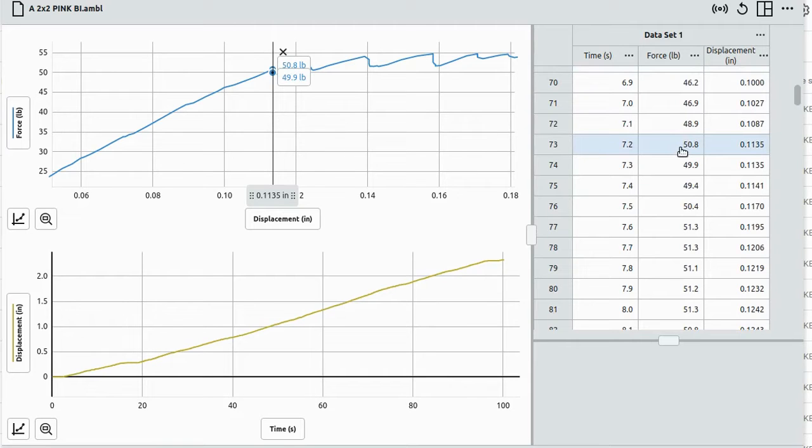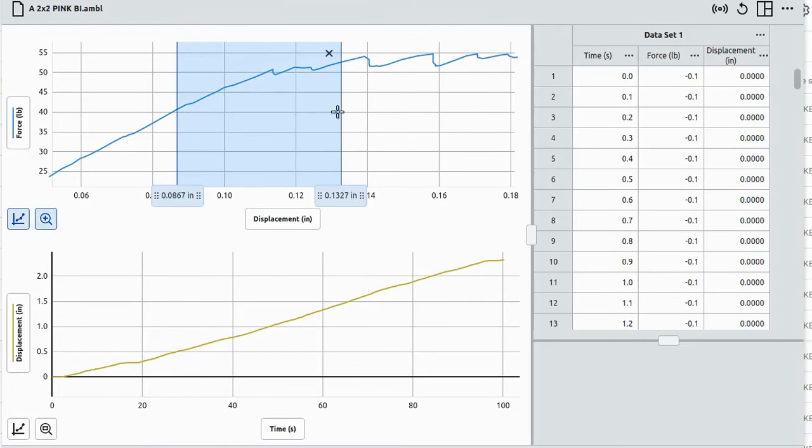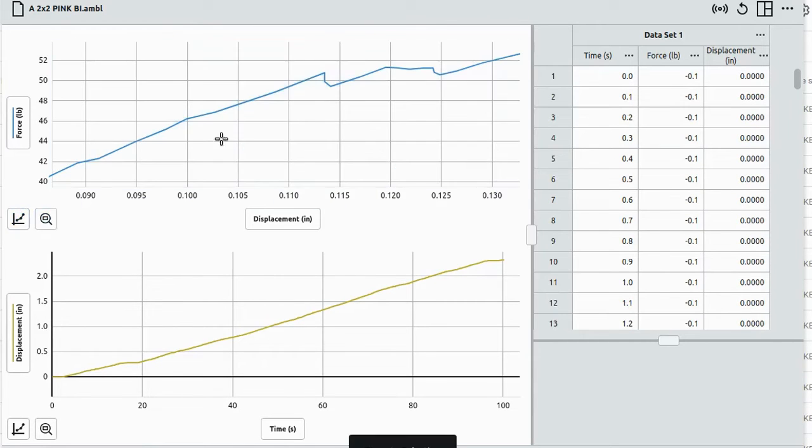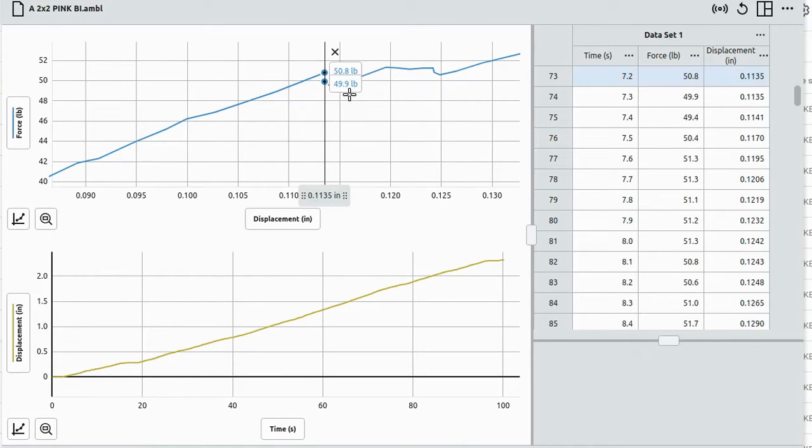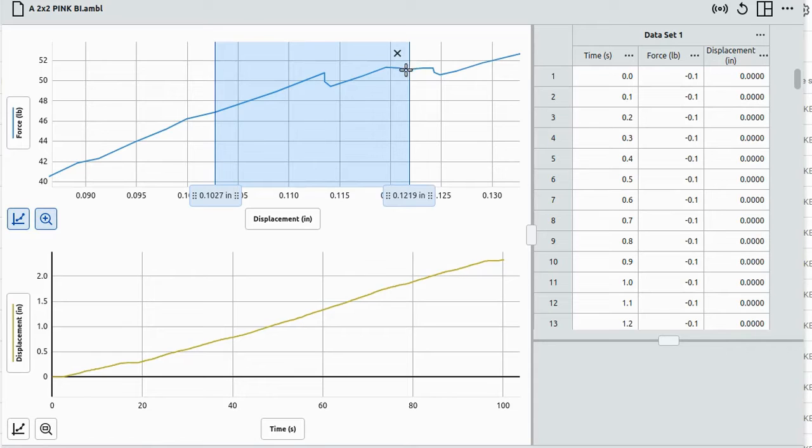And what I want to do is choose about 3 points before and 3 points after that. So it's 7.2 or at 0.1135 displacement. I want to choose the ones just before and just after that. So to do that, let's zoom in a little more. And here's my data point. I originally thought to get the 3 before or 3 after, but if we just choose a zone where that's kind of in the center, then that's going to be adequate. What I'm trying to do is get an average of this area.